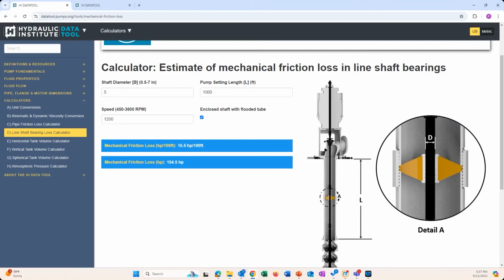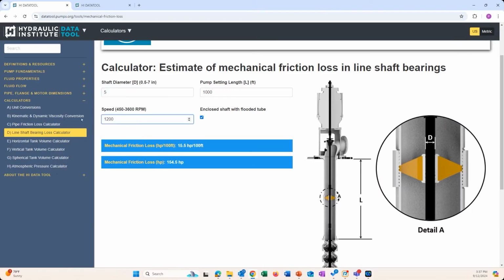And then in US, the corresponding. So if I had a 5-inch shaft, and let's say it was a 1,000-foot pump length, L. So this is the column length that we're showing here. And from our standards, that's called the pump setting length.